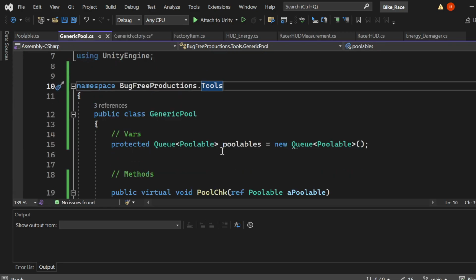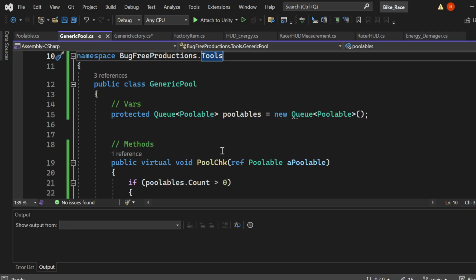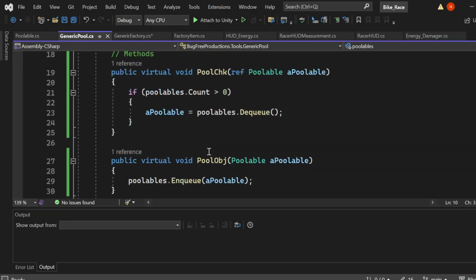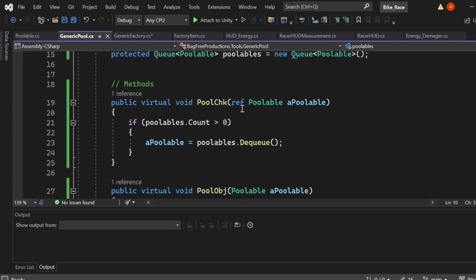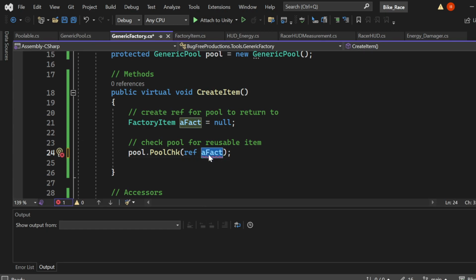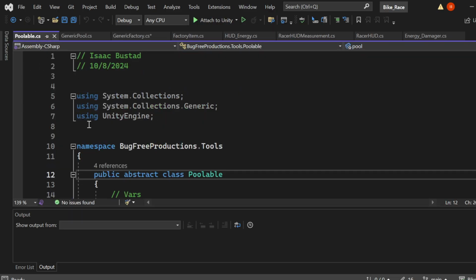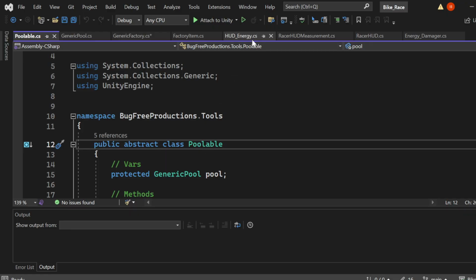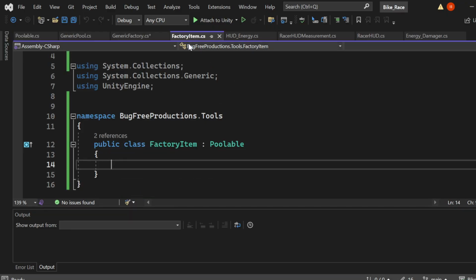Generic pool. Did I do something wrong here? Poolable, pool, ref pool, generic factory. Did I screw something up here? Abstract, which shouldn't affect it.